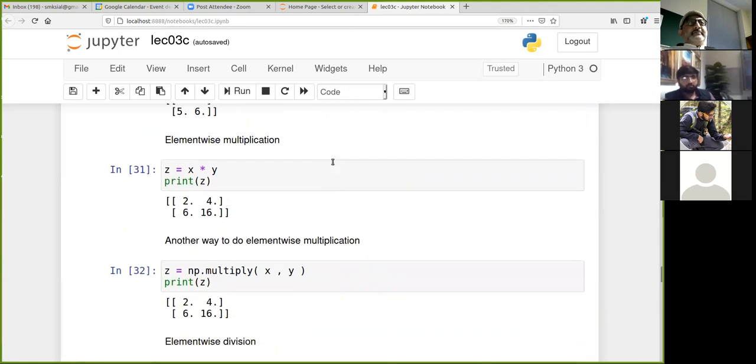Okay, multiplication, we need to be a little bit careful. In some circumstances, if I have two arrays of the same dimensions, of the same rank, then I want to multiply them element-wise, right?